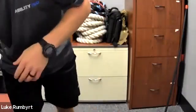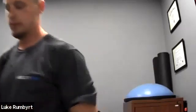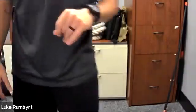All right, next exercise, we're going to do something that involves a pulse. A pulse is where you hold a position and you stay in that sticking point. Let me give you an example with the overhead press. You're going to be doing overhead press, but instead of going all the way up and all the way down, you're going to stay right in the middle, and you're just going to pump right in the middle, like raising the roof, people. Then, coming down here, you're going to squat and stay at the bottom there. Squat, pulse, down, big burn in the legs.